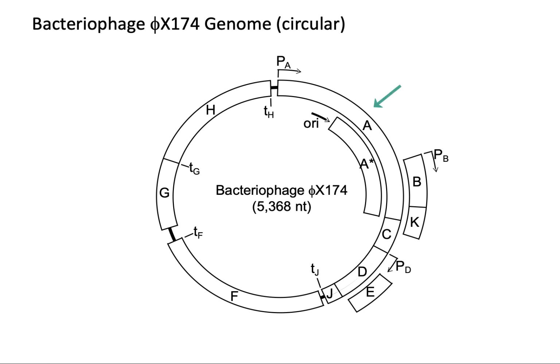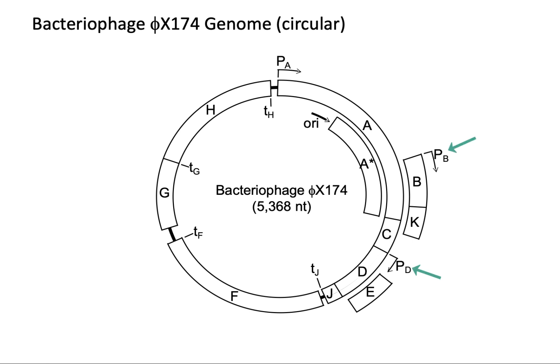So starting with A, you can produce the RNA from gene A, but you can also produce an A star, which is the one that causes the rolling circle replication of the chromosomal DNA. You can get read-through C, D, and J, but then there's a terminator. But as I said, that's leaky, so you can get some transcription through to F, and then there's another leaky terminator through to G, another terminator, and then finally through to H, where you get full termination.